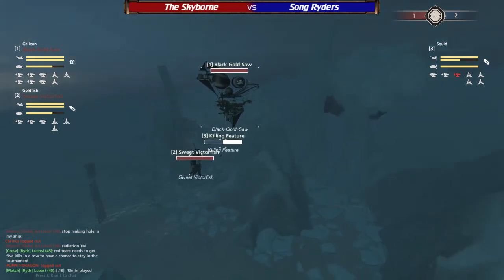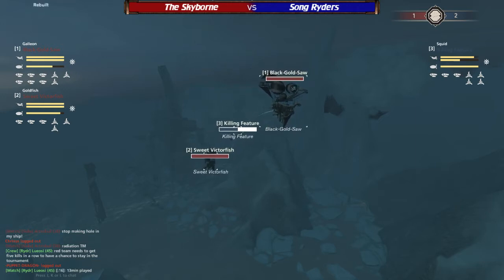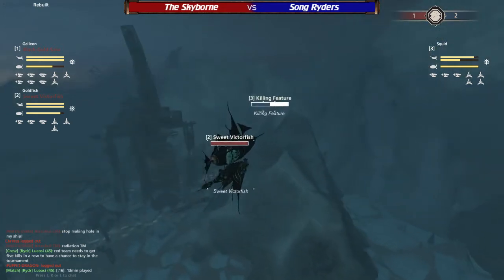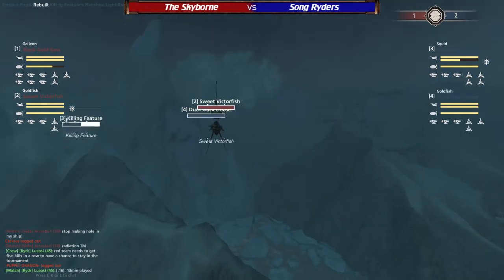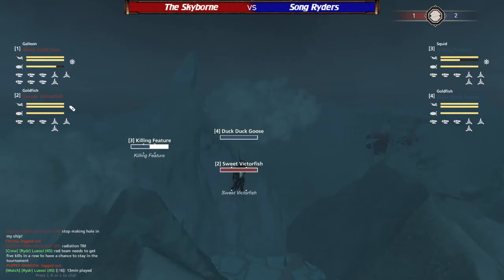they will, so even if they're unable to secure kills on the enemy team, as long as they don't die themselves, they can still win the game, but it's going to be much harder to do now that they've already given up one, and the Killing Feature is sitting at half perma-hull health.